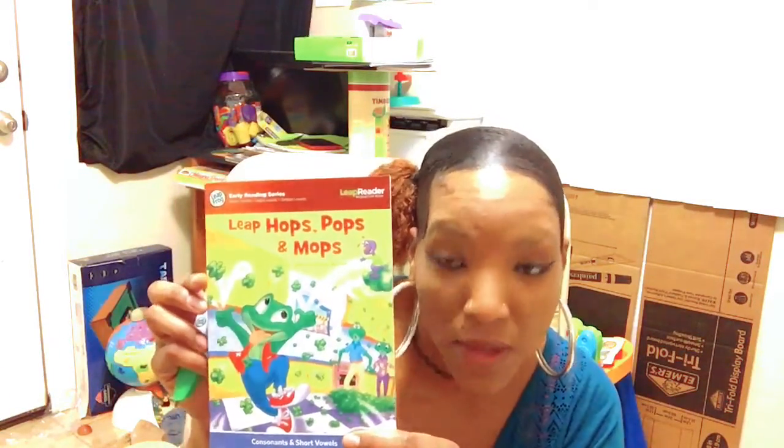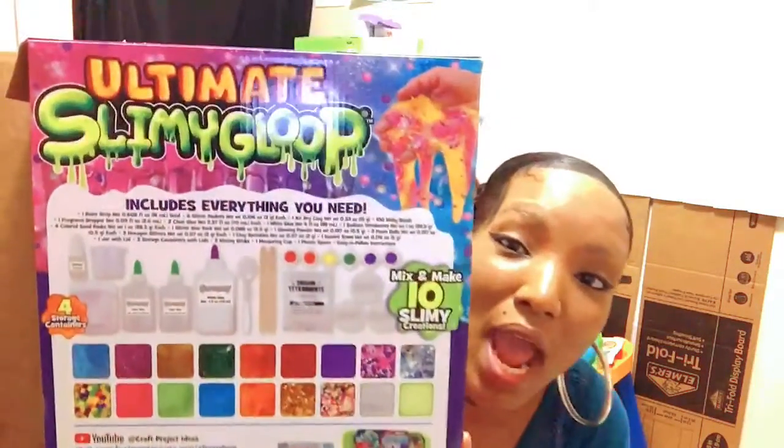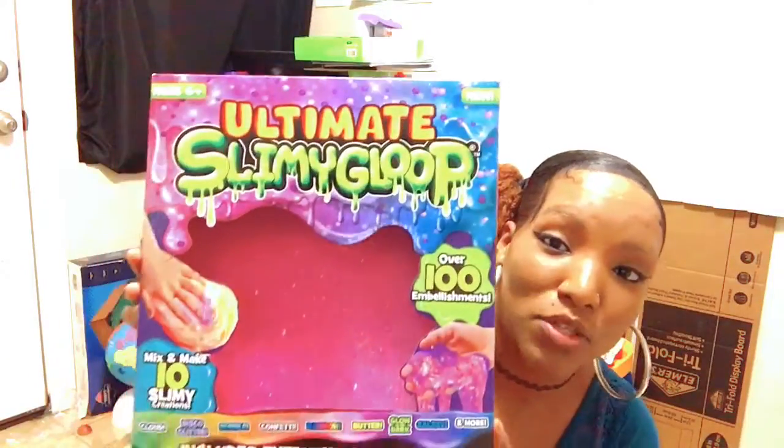Y'all, today we are going to be doing reading. It's going to be a short day today. We're going to do reading on Leap, Hops, and Mops, and also we're going to use the pen. And it's the third day they're reading this book. And for fun, they are going to make slime gloop. This is what they're going to be doing.